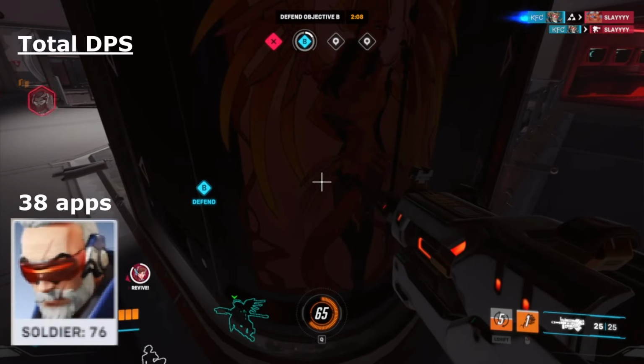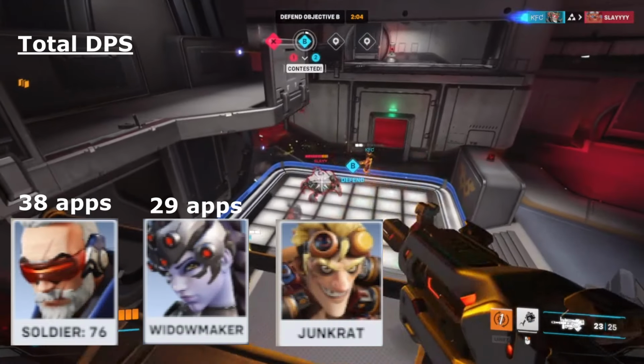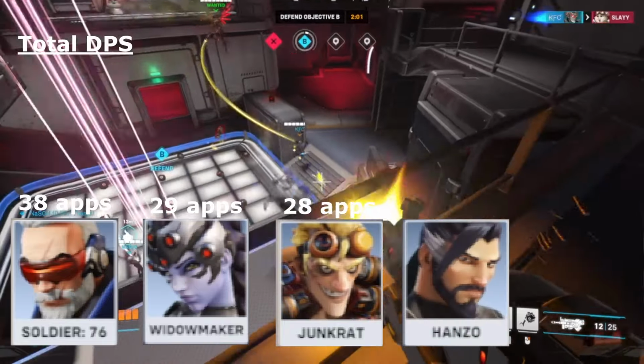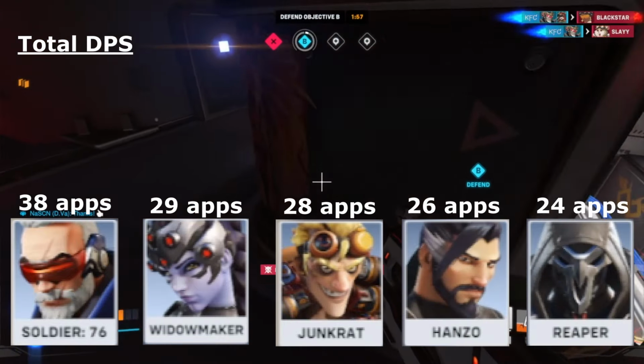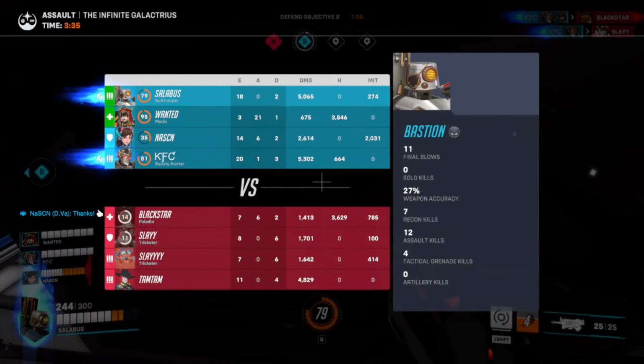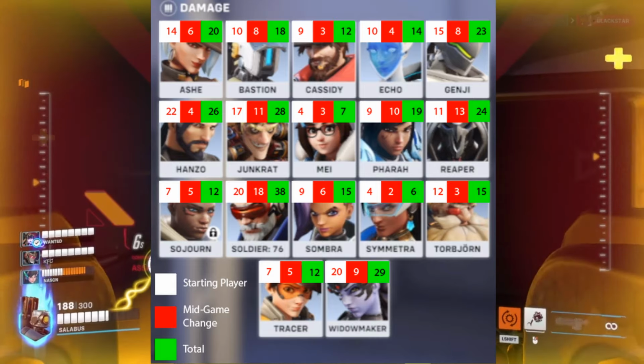And finally, we can see that the top 5 most played DPSs used in these 100 matches are Soldier 76 with 38 appearances, Widowmaker with 29 appearances, Junkrat with 28 appearances, Hanzo with 26 appearances, and Reaper with 24 appearances. The rest of the DPSs will be shown on the screen right now with all related stats.